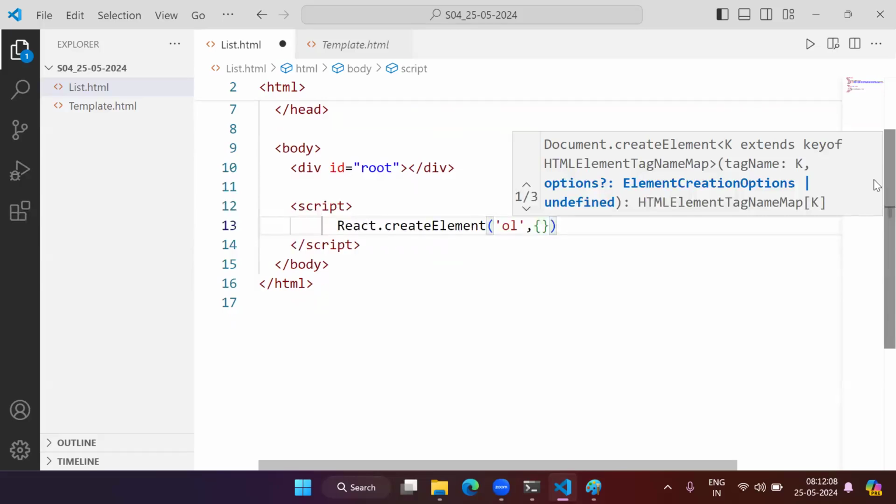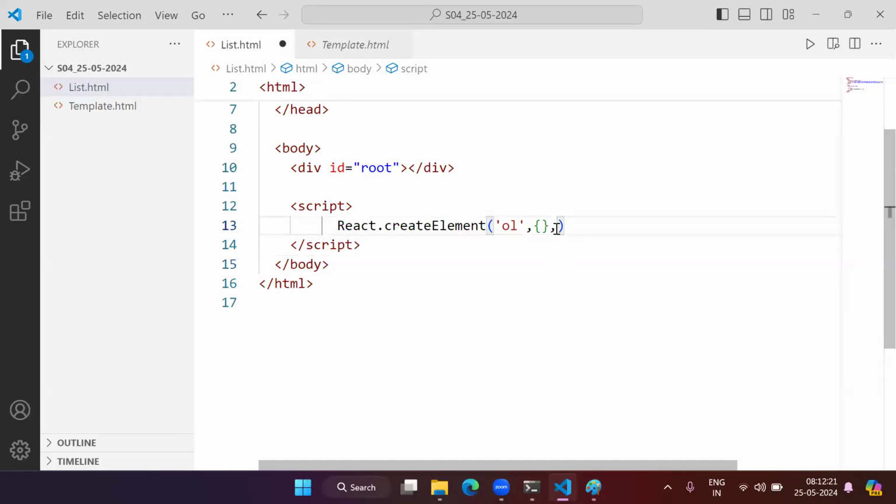Third argument, what should be the third argument for React.createElement? Its value. What is the term we use? I have explained one term, right? We have to say children.